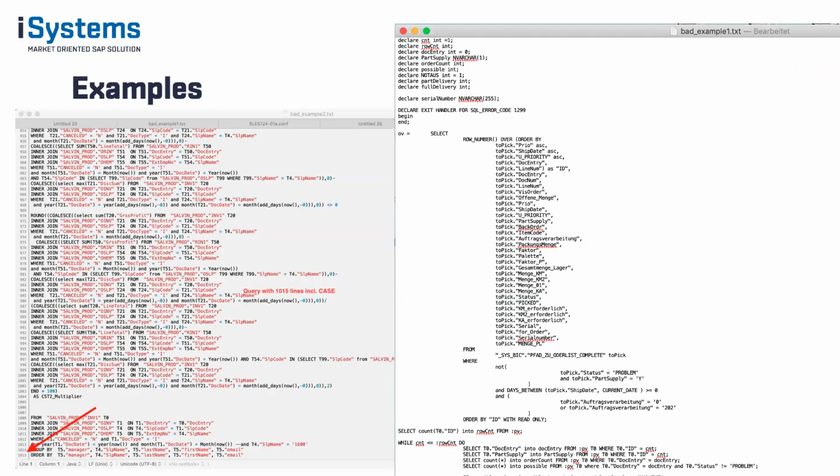To give you an example of what not to do inside SAP HANA, I have these 2 examples here. This is an example coming from a US partner. And you see this query is 1015 lines long and is being executed each and every time you're opening an order. This is a user-defined query executed automatically every time you enter, I think, an order. And the customer was complaining that the order recording for the people who are sitting at data entry takes forever, because each and every time somebody opens an order, this query is executed.